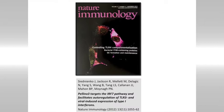We published this work in Nature Immunology, which is a very important journal in our field. But I put this up for another reason — if you look at the authors, there are seven people here from my lab, and this represents about three years of work. It's an incredible amount of work for these guys in the lab.